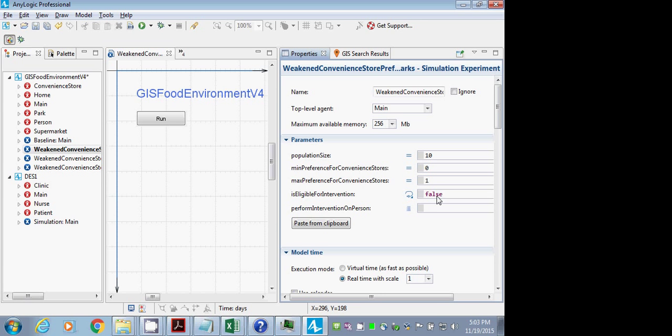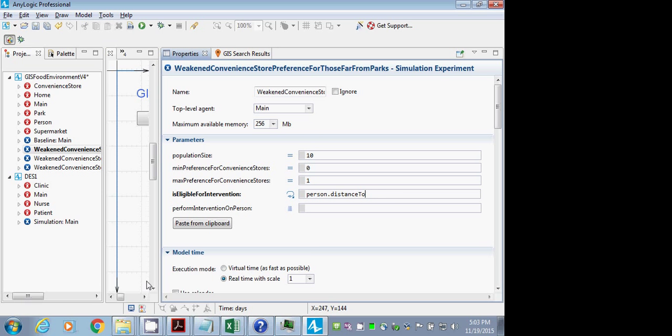So I'm going to say if person dot distance to person dot get nearest agent of parks collection of this dot parks collection, because after all I'm in Maine.